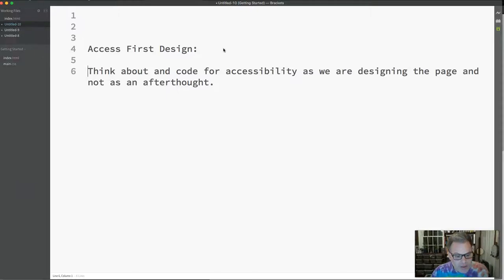7.3 million people in this country are blind or have some sort of vision impairment. How are they going to access or experience your web page in a commensurate way with a sighted user if they can't see the images that you have in your portfolio, for example? And there are two parts that we're going to be thinking about for today.